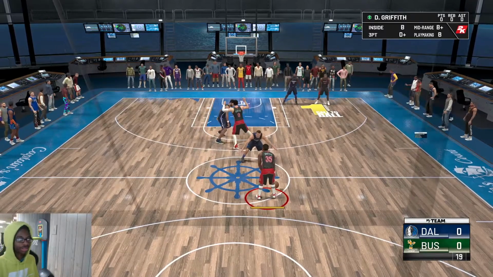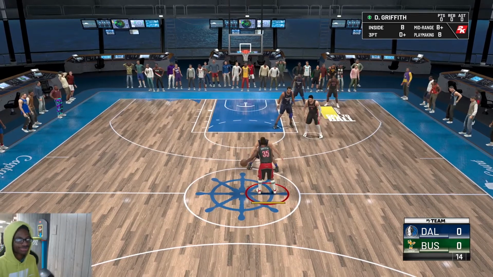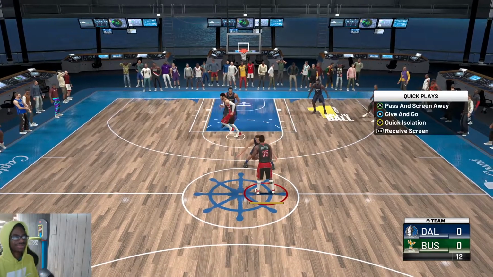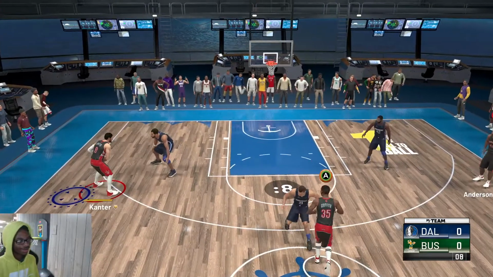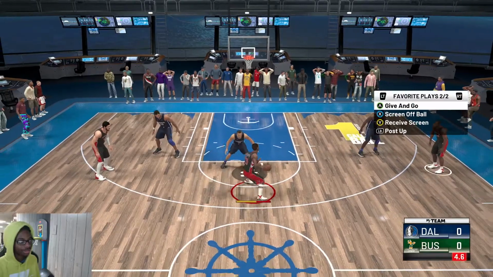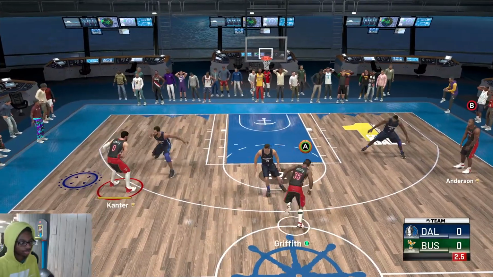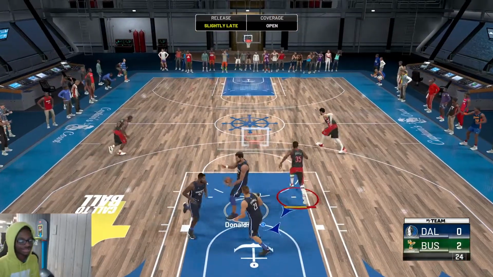Okay, so you're gonna click left D-pad. Oh no, wait, wrong way. Is it up D-pad? Left D-pad. Left D-pad. And press give and go. Right, give and go. And then you're gonna wait. I messed it up. Hurry up, hurry up. And you're gonna dunk it. Ah, he didn't dunk. But that's exactly how the method goes.